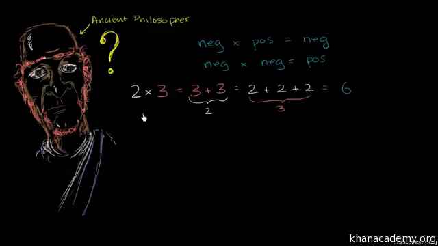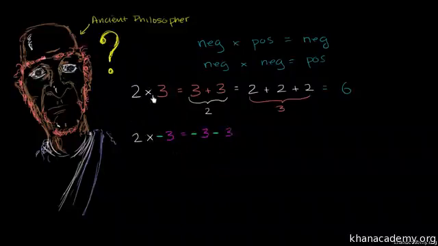Now let's try to make one of these negative and see what happens. Let's do 2 times negative 3. And I'm going to make the negative in a different color. 2 times negative 3. Well, one way you could view this is just the same analogy here. It's negative 3 twice. So it would be negative 3, and I'll try to color code it, negative 3, and then another negative 3, or you could say negative 3 minus 3.